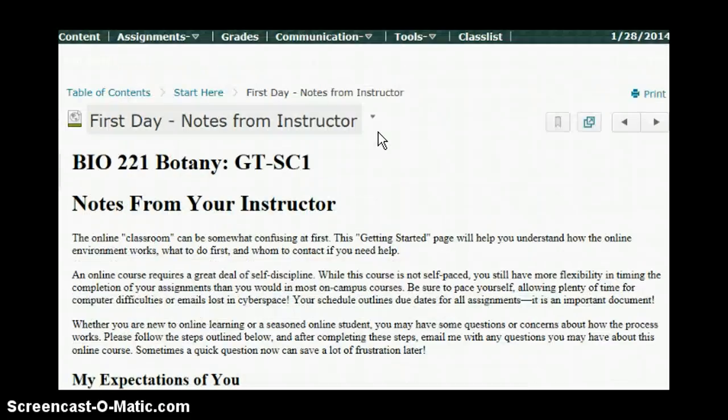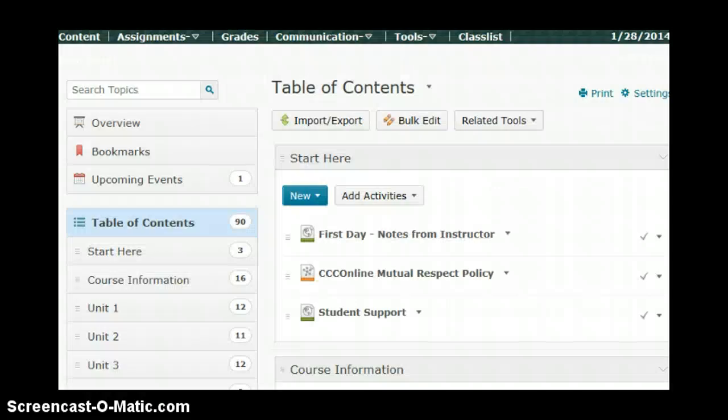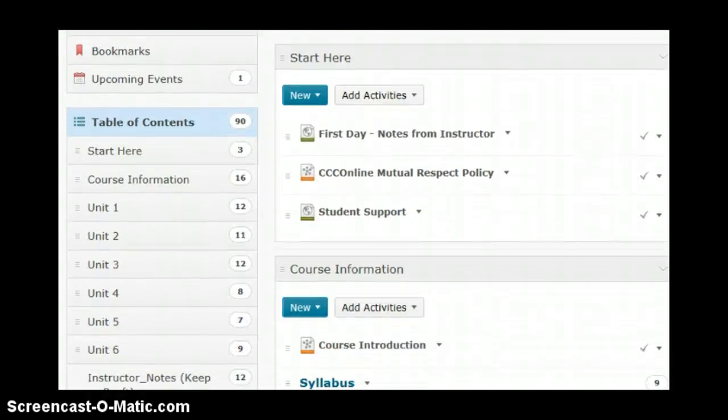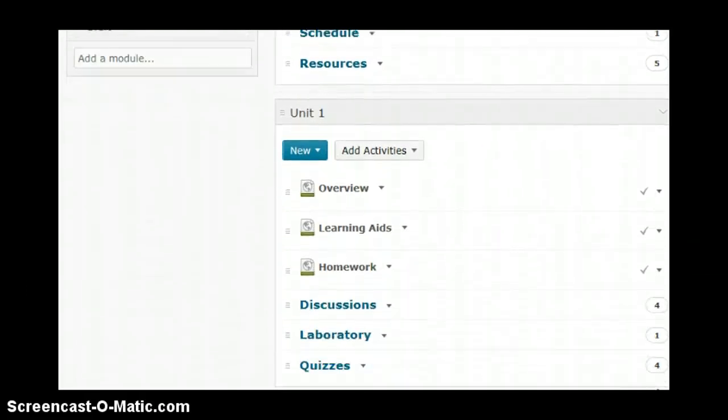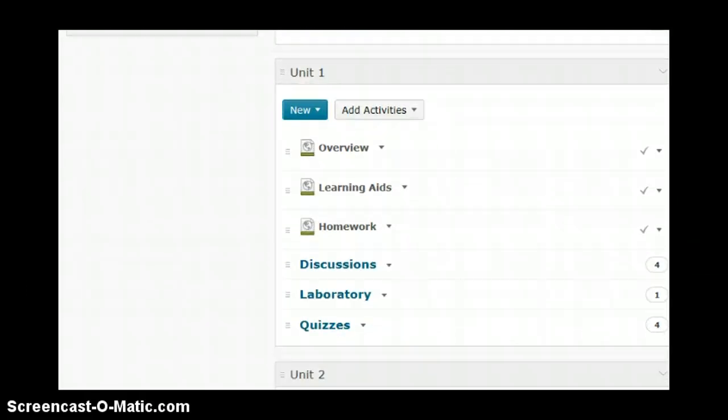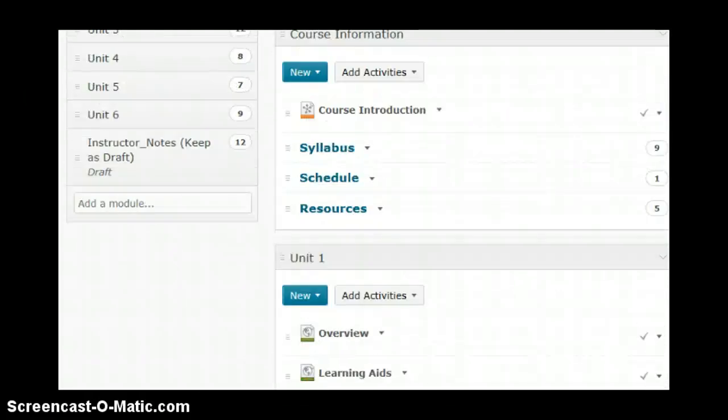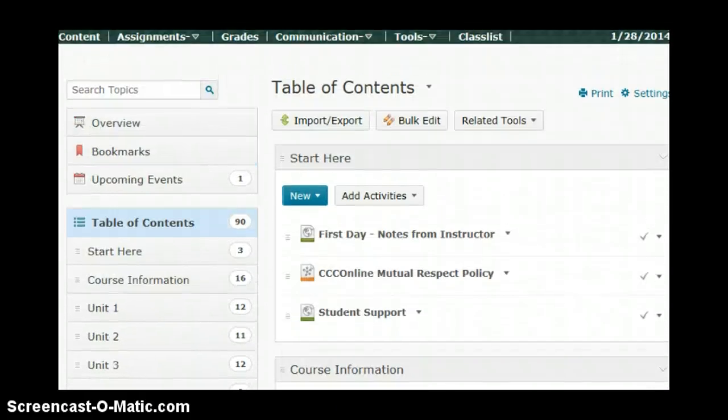So take a look through the pages of the course. Make sure you ask me any questions that you have. Once you've read through the Start Here module in the course information, we'll start Unit 1. Okay. Now notice you can interact with the course entirely through this paneling in the content. You may also access the components of the course using this main toolbar up here, whatever is most comfortable for you.